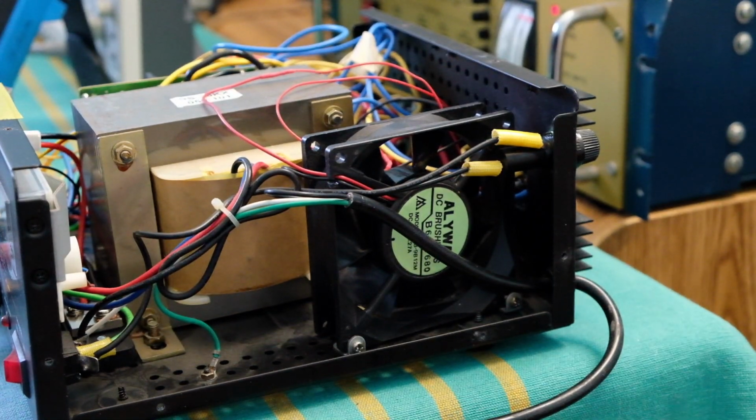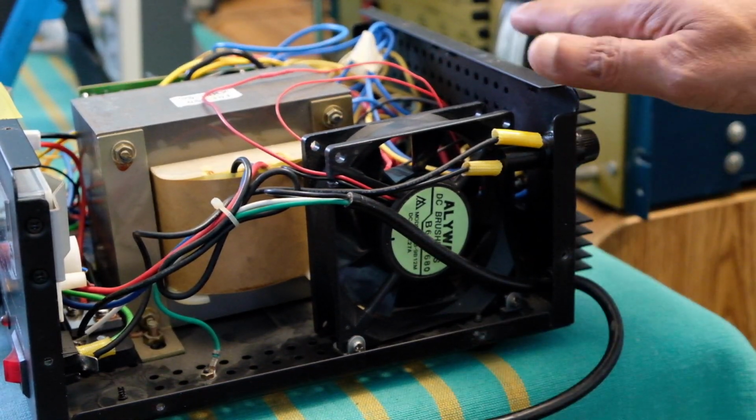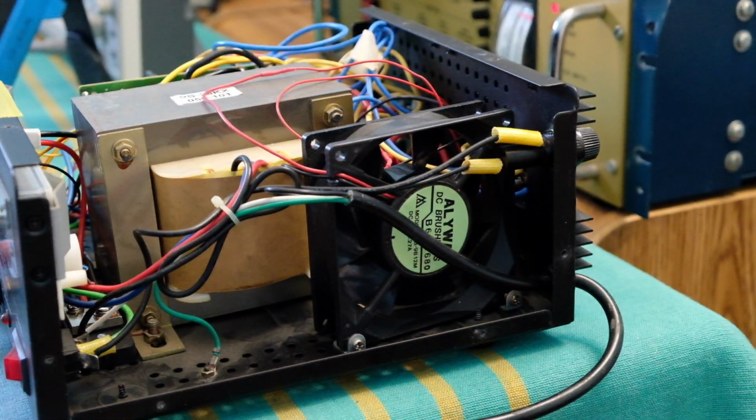So the fan really never came on, and the temperature stabilized around 82 degrees Celsius on the heatsink. I think that's a bit too high. With the cover off, maybe it's not getting hot enough to trigger it. So I'm going to probably replace that switch with a slightly lower temperature cutoff. It's uncomfortably hot right now, way too hot to even handle. So I think this may not be good for the life of the supply. Maybe something around 60 degrees is safer. But anyway, except for that, I think it's working fine. It didn't actually blow up or melt anything, so I'm pretty satisfied.